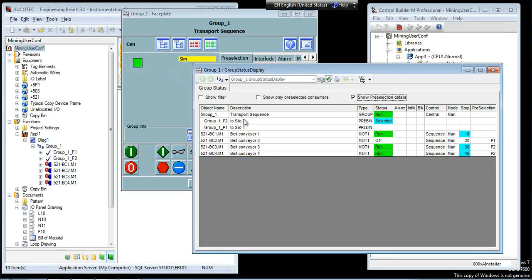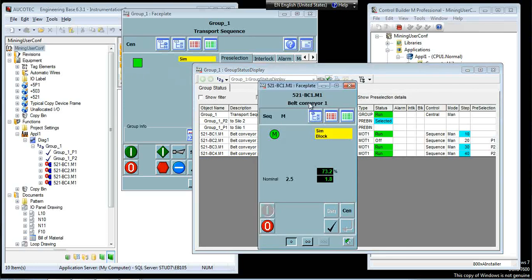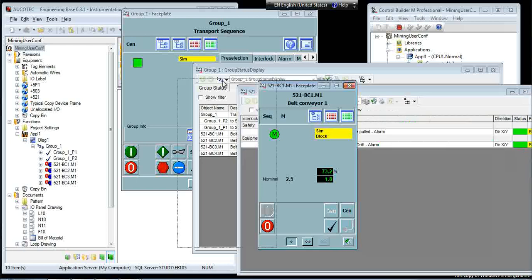We can as well look at the individual motors. And on the individual motors we can look at the configuration of the interlocks. And here we can see our rope and drift switches. If there is a problem with a rope and drift switch, we can simulate that here.